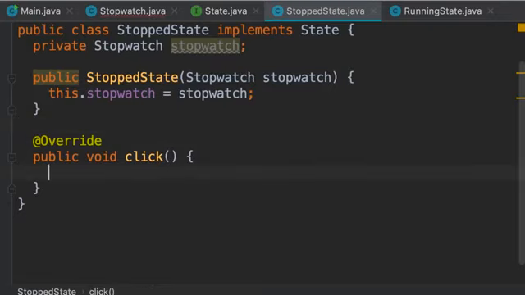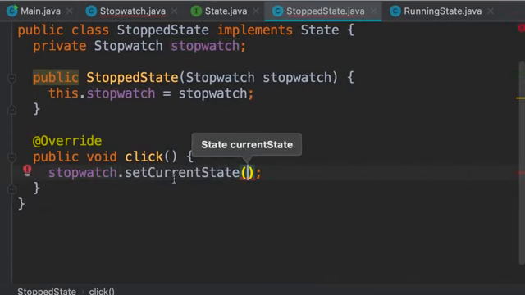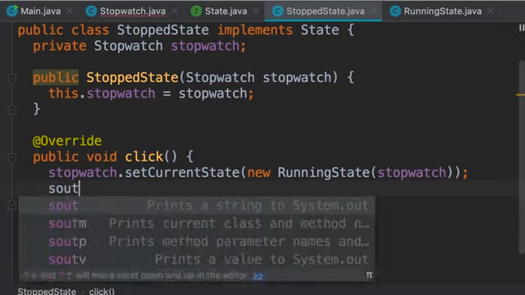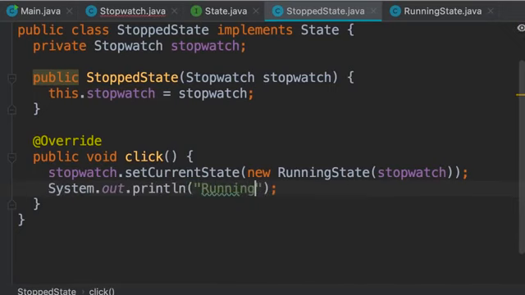Now, in the click method, we should change the state of the stopwatch. So we call stopwatch. That's the current state. If it's stopped, we should set it to the running state. So new RunningState. Now here we should pass a reference to the stopwatch. That is the stopwatch field that we have in this class. Okay. Then we print a message saying running.